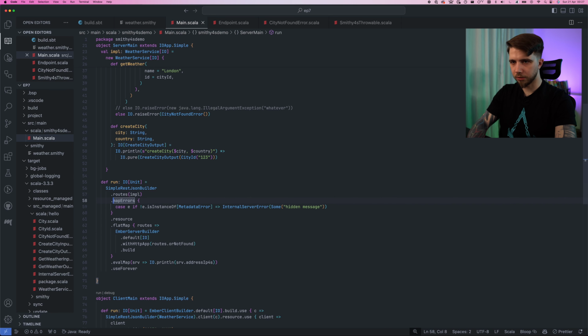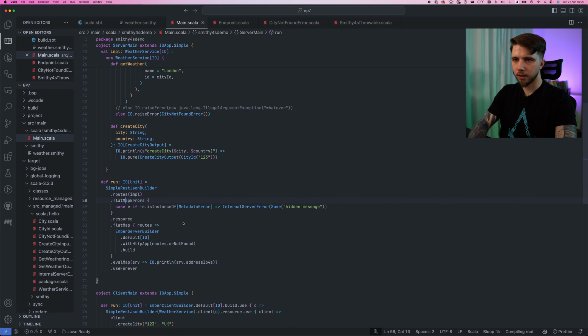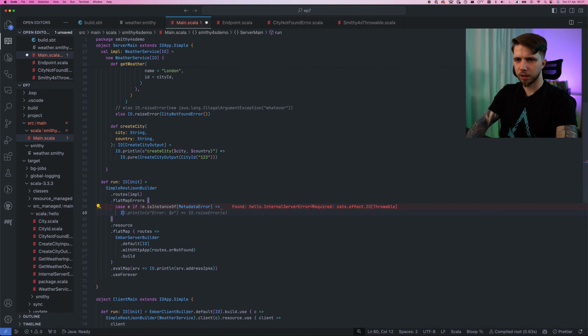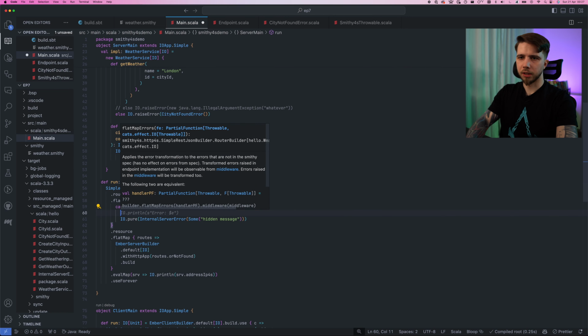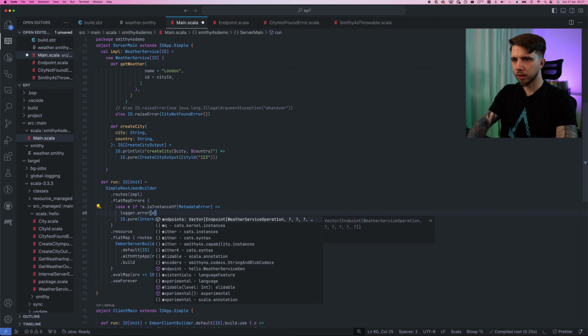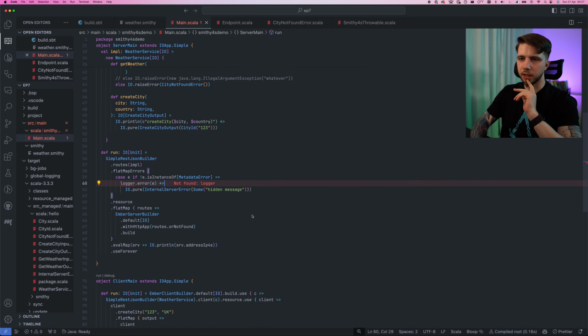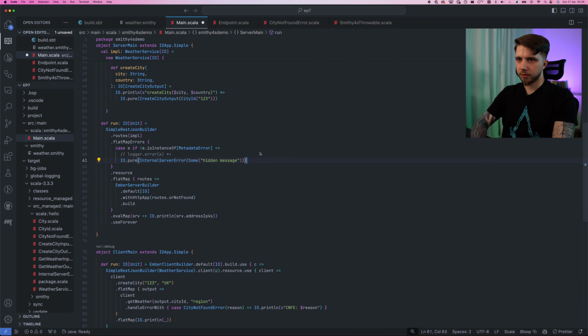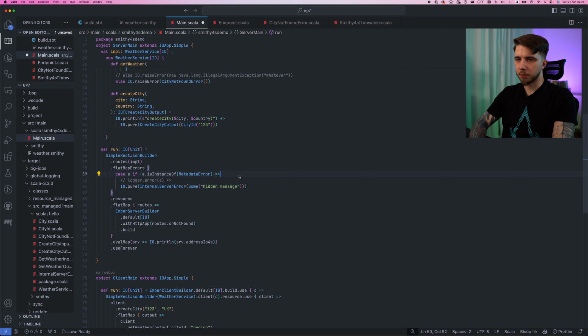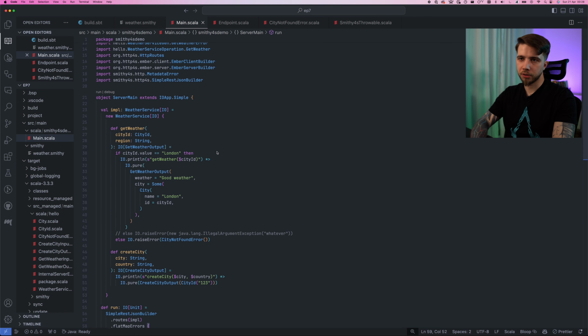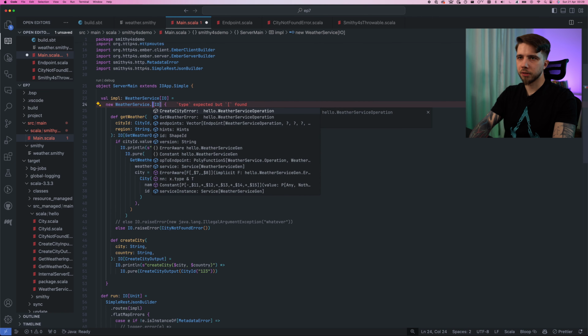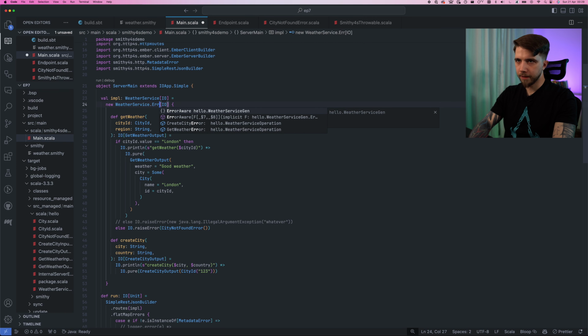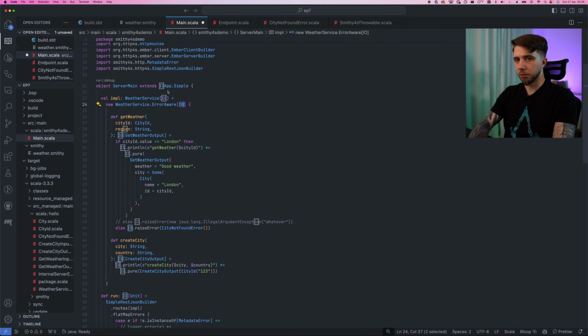Actually, in real life, you would do flatMapErrors. And this would be something like, oh, what would I do? IO.pure with something like a logger here, logger.error(e). Something like this would get you a long way. So yeah, that's it. These two caveats, I think you should keep them in mind. And last but not least, I want to show you what if you actually want typed errors in your Smithy4s services. So you can say, this is a WeatherServiceErrorAware, and now we need an effect type that is able to handle errors.